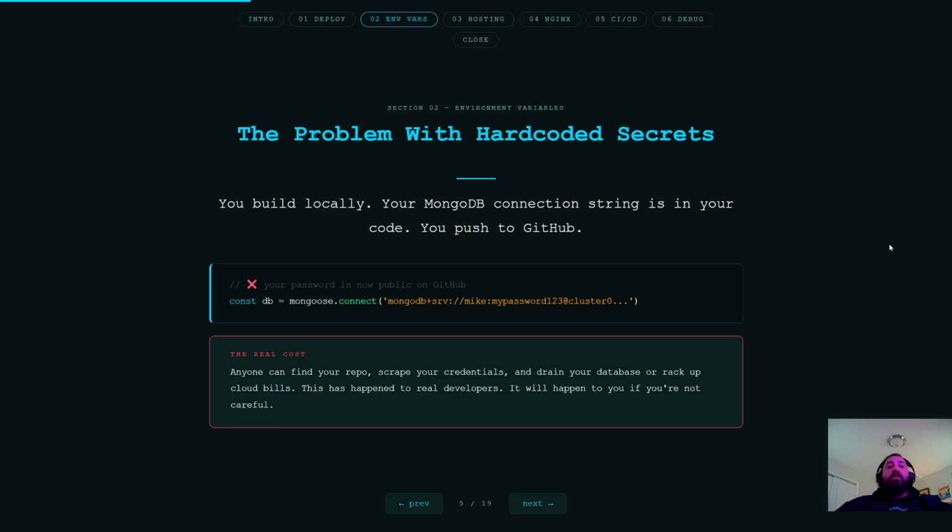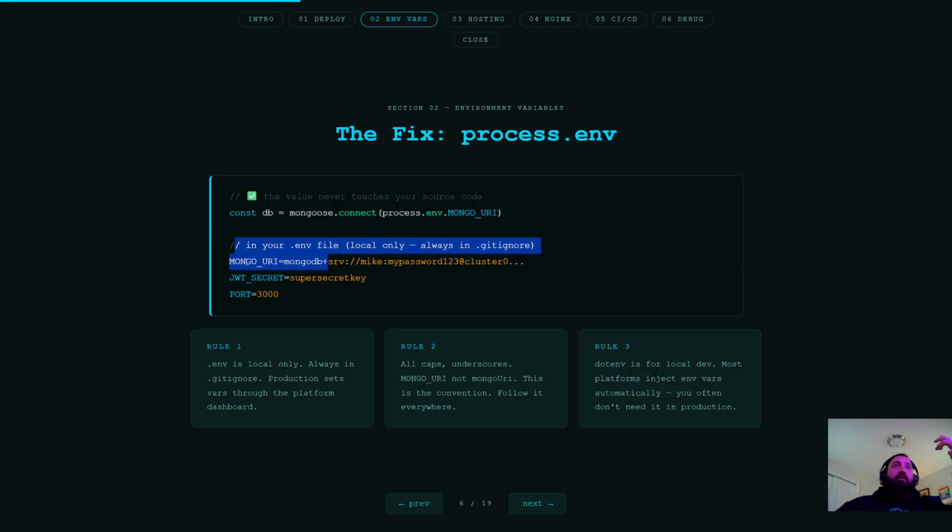Most common ones we will deal with: MONGODB_URI, JWT_SECRET. Your URI is your database connection string. Your JSON web token secret is your secret key for signing tokens. PORT is what port your server runs on, and of course your API keys from third-party services.